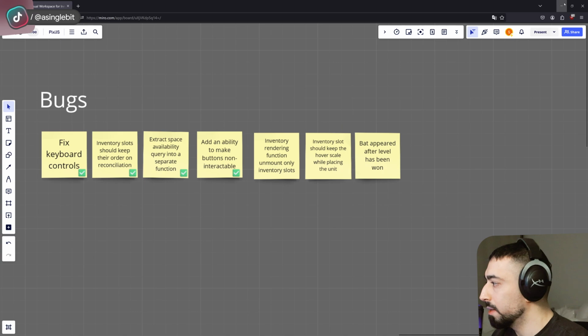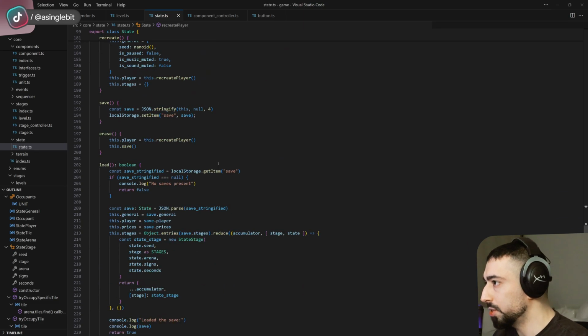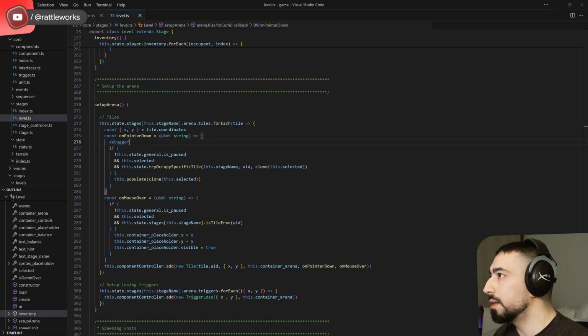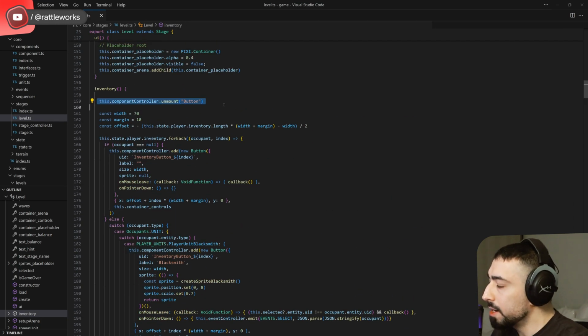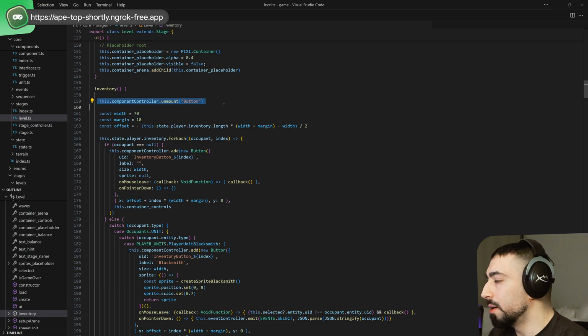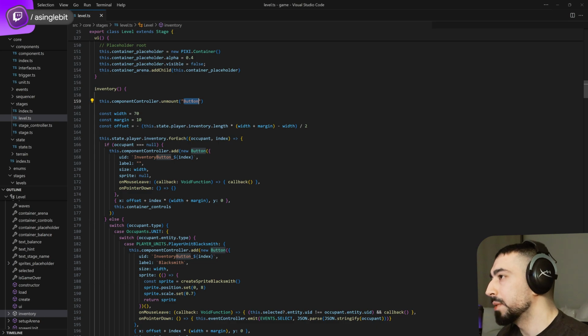So basically, whenever there is a state reconciliation, which is happening in the main level class, we kind of unmount the buttons and then mount them again with the updated state and with the updated callbacks, etc. But we're unmounting all the components that have a constructor button, and we don't want to do that.